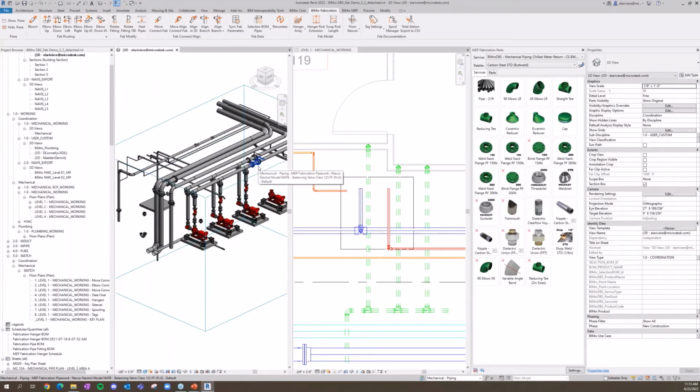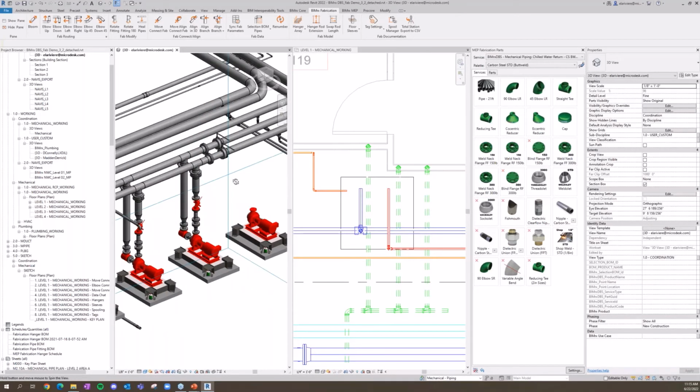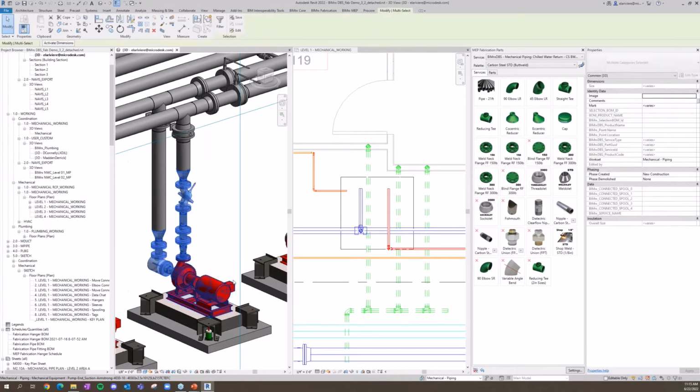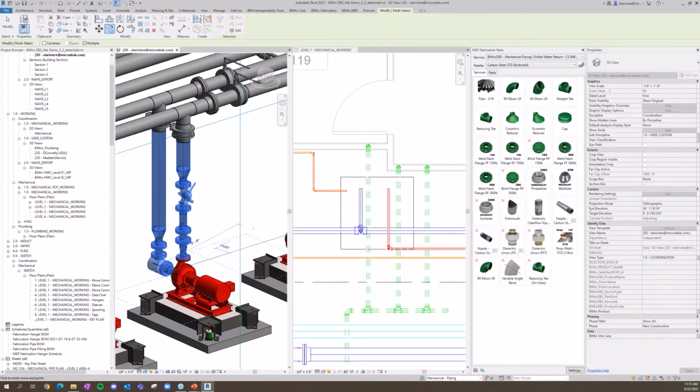So it works with slope pipe as well. Really works with everything, right? We're just trying to make your current workflows easier to do. Let's see a couple other spots where these modeling commands really excel. Maybe I want to copy something in 3D. And I can go ahead and grab these elements and I can copy these things over.